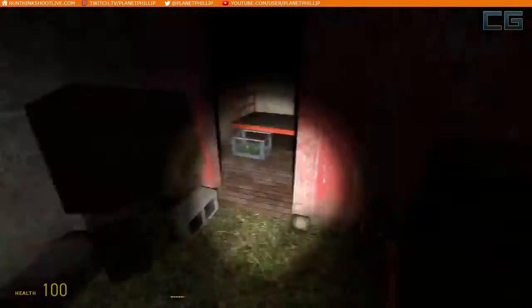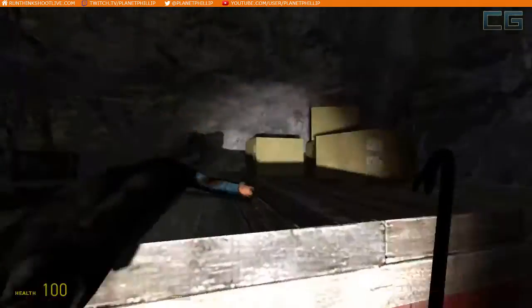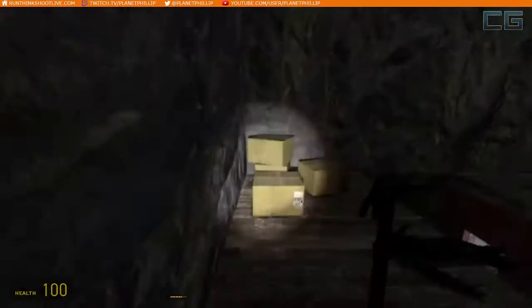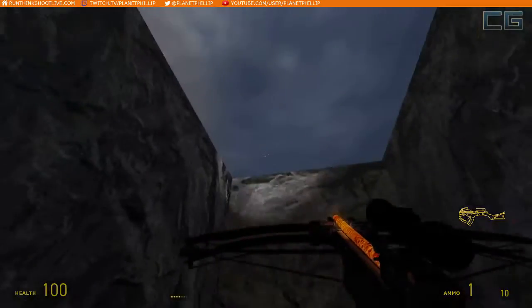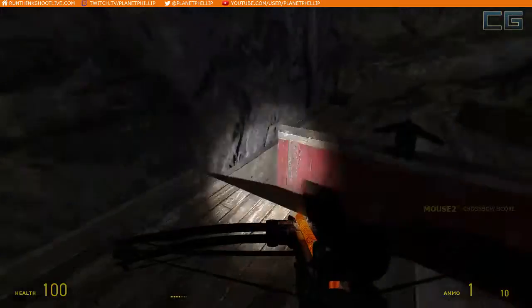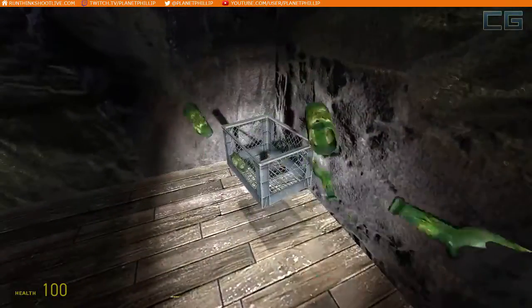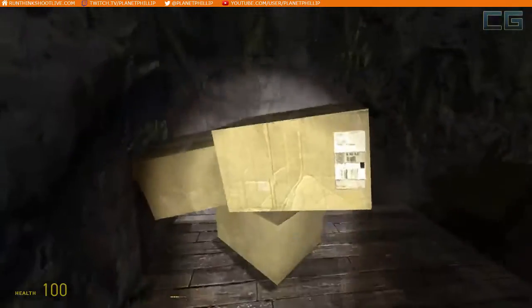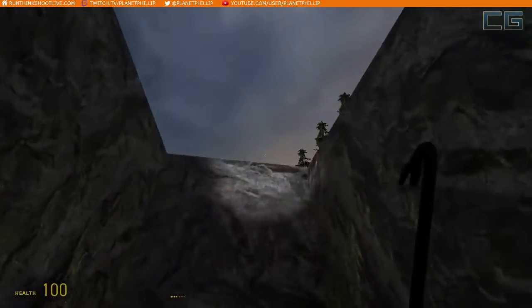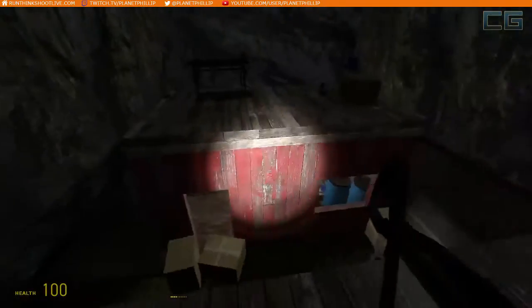Okay. Valve, if you're watching, Half-Life 3, let's weld objects together with a gravity gun so we can fix this stuff. Okay. A crossbow. Okay, I was expecting a way forward up here, but okay. No, you haven't missed anything yet, Lance. I'm still trying to work out how to proceed. I thought it would be up here, but apparently no.